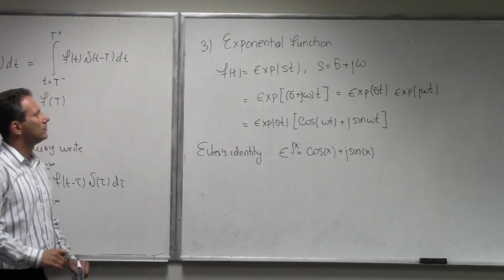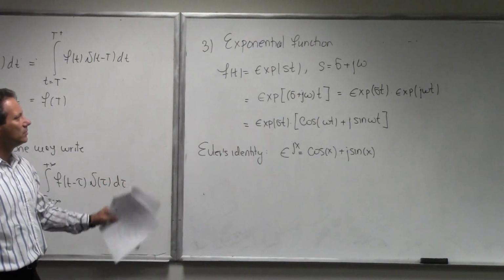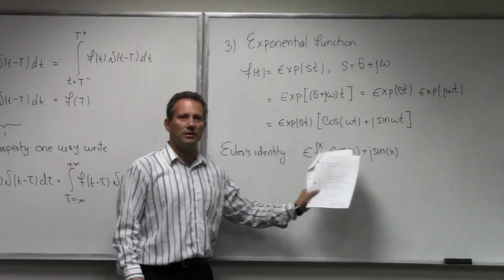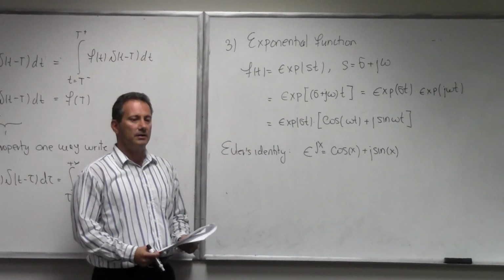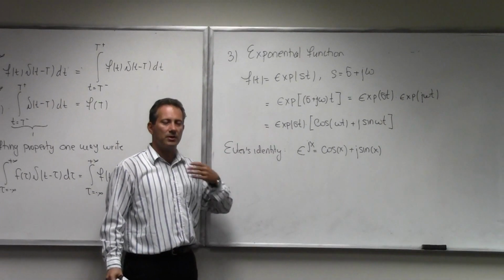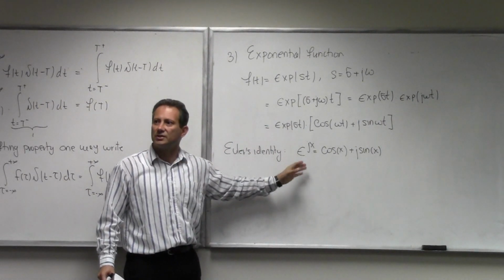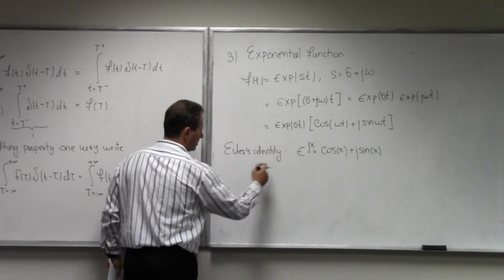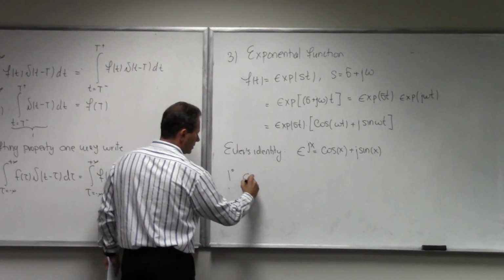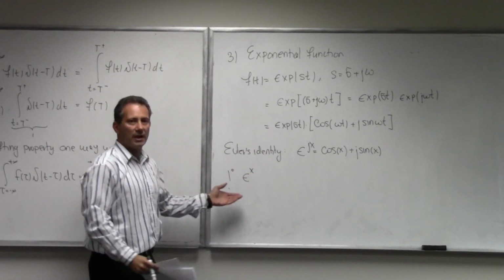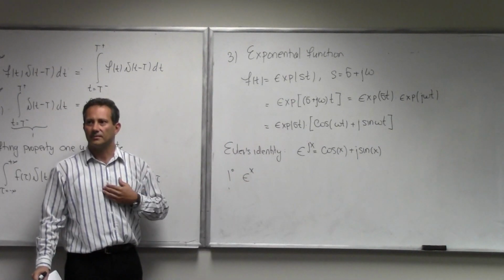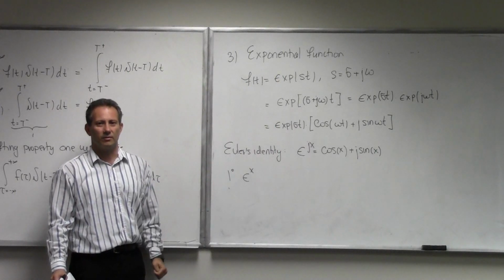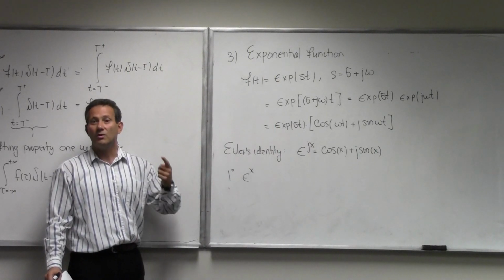Now, I'm sure you've probably seen this, but this is a good way for me to refresh. A lot of students tend to memorize this and wonder where it's coming from. And I always thought that the best way to remember something is to understand where it's coming from, right? The first thing that leads to understanding where this is coming from is understanding what this is. What is e to the x? How do we define it, right? And if somebody asks you, what is e to the x? What would be the answer? What is the only correct answer?